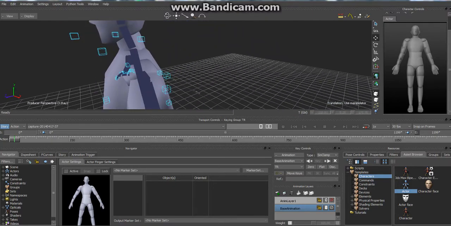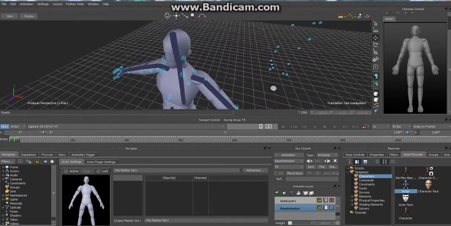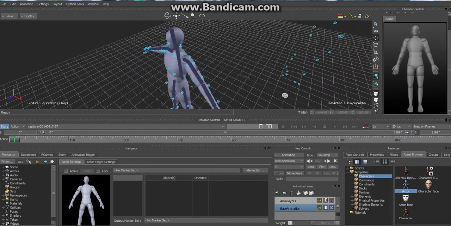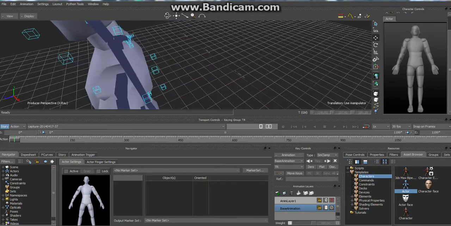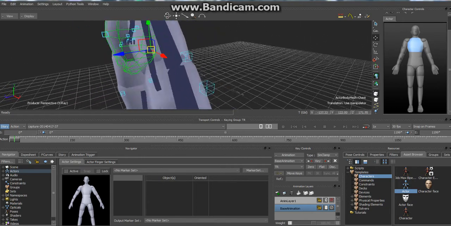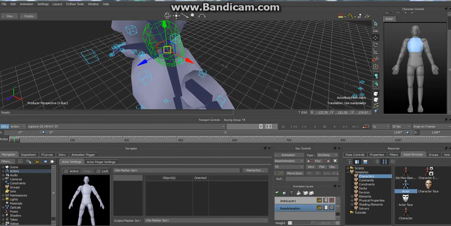Alright, so let's see these 4 little things right here. This one, this one, this one, and this one. That is the person's head. So we need to make some changes here. I'm going to select this geometry, move it back a tad, and then maybe rotate his neck?